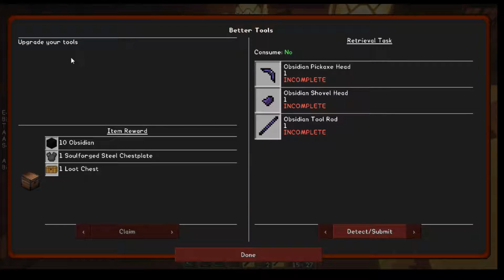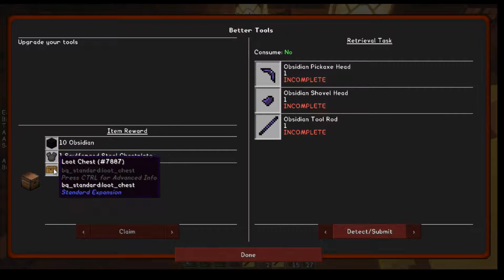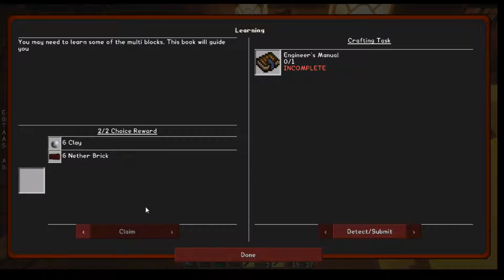So better tools. Upgrade your tools. Make an obsidian pickaxe head, obsidian shovel head, and obsidian tool rod. You'll get 10 obsidian, a soul forged steel chest plate. That's actually hype. And a loot chest. I think we've done enough quests this time. We are going to work on these in the next session.